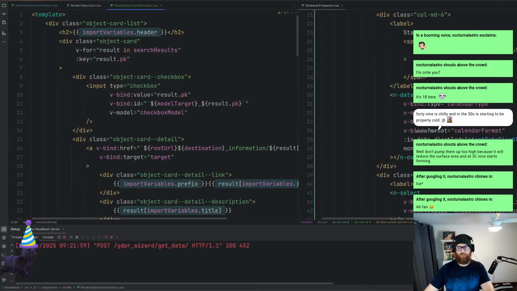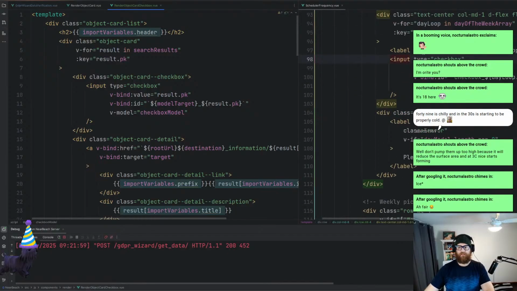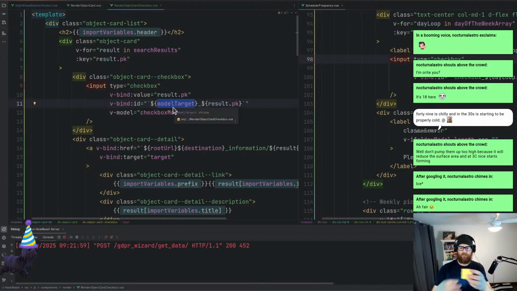Okay, going back with this ID thing. So we've got checkbox v-bind value is result.pk, which should be up here. And then that should be model target, so that should be project. However, if we want to send this upstream, we possibly don't need a lot of this.